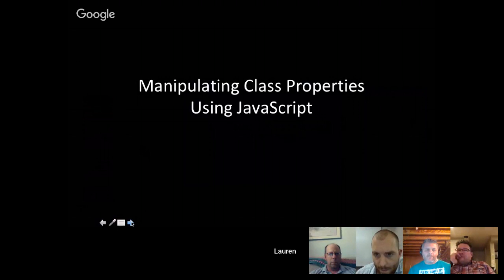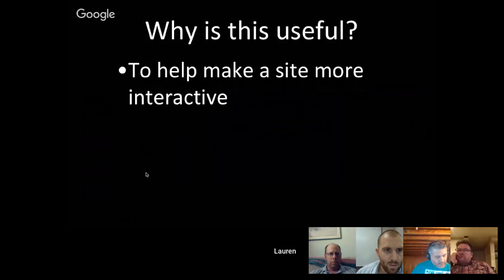Yep, work too. Okay, so this is my subject, manipulating class properties using JavaScript. Why is this useful? The simple answer that I got from looking everywhere was to help make a site more interactive. I'm not quite sure how to expand upon that. That's kind of what I found.